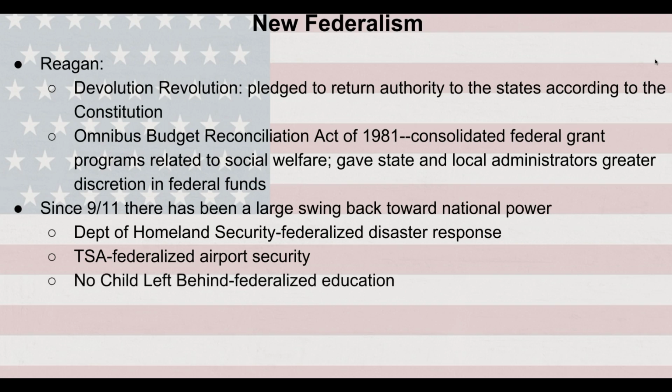The federal government is going to step in and is going to be responsible for transportation safety, safety in the skies. No Child Left Behind, which is going to be enacted as a cooperative effort between George W. Bush and some very powerful senators like Edward Kennedy from Massachusetts, is going to federalize education. Education is typically in the realm of state governments, and state governments are the ones that are supposed to essentially fund education and provide education for the people within their states.